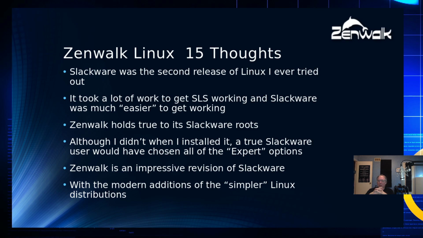But when Slackware came out, it got a lot easier because Slackware, believe it or not, did things a lot more intelligently and wasn't as error prone as SLS was. SLS was unforgiving. I don't know how many times I saw the black screen of death from Linux. That's what we called it, when you'd see the kernel panic, and then boom, down it would go. So eventually that got better as time progressed. But in the early days, you got used to not being able to boot, not having the right sectors, having a drive that had bad sectors on it, and you didn't discover them, and Linux wrote something to it, and then it couldn't find it, and then you would crash. Yeah, those were not the good old days of Linux.